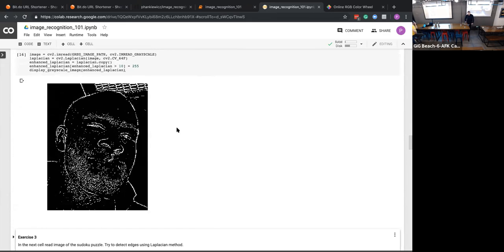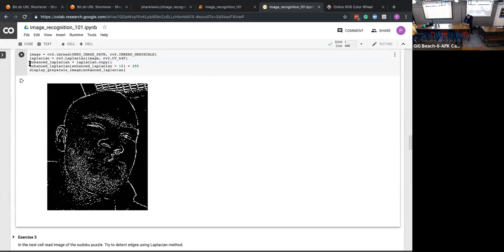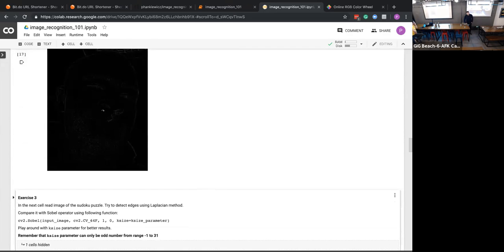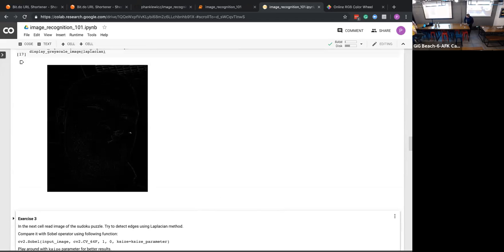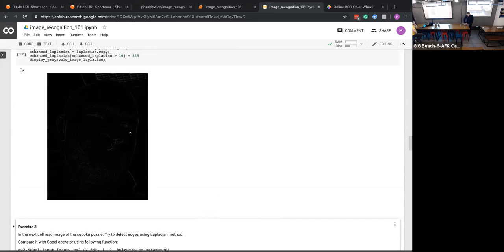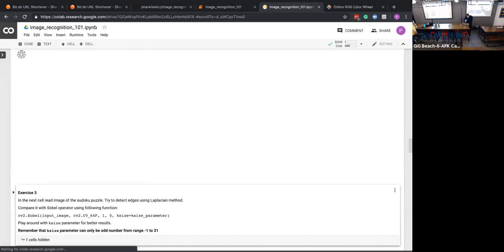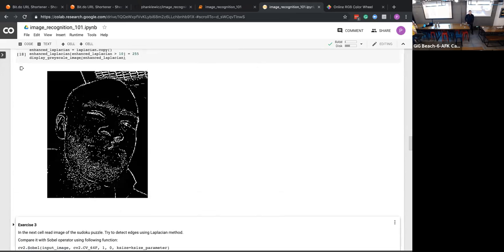Yeah, that's the same Greg. In reality, what we got from the function, which is called Laplacian, is not really visible there. That's why I enhanced it for a better result, and that's what we got.